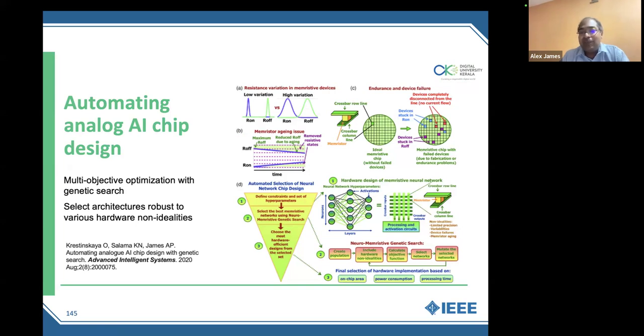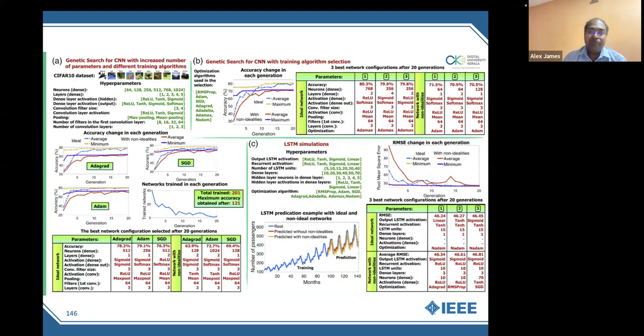If you know all these variabilities, why not take that into account when you're designing the chips early on? So hardware-software co-design, integrating that early on. In this case we used a genetic search, solving the entire problem as a multi-objective optimization problem, where the variability and the performance metrics, everything was put together to try to find the optimum network.